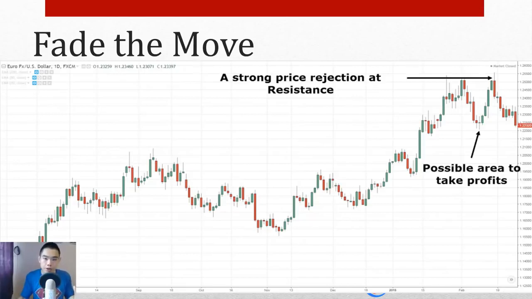So this group of traders, where will they put their stop loss? Chances are their stop loss is possibly somewhere here, or even below this swing low over here. So what happens is that as the price hits lower, you would actually hit this cluster of stop loss from the breakout traders, and that would fuel further selling pressure. So that's the logic behind this trade.